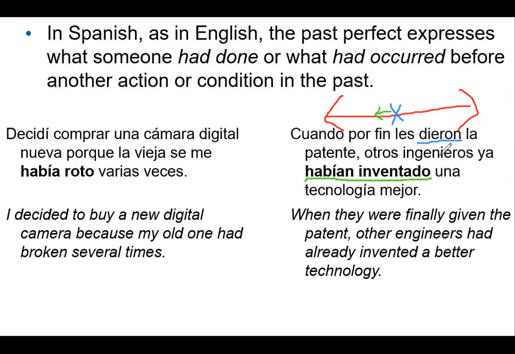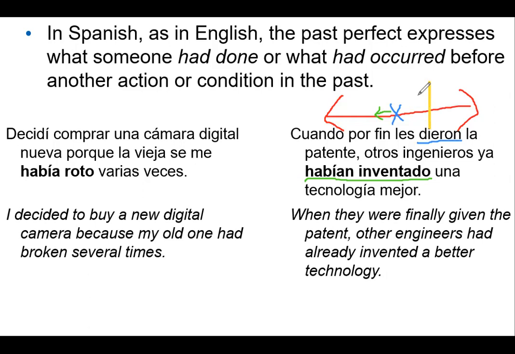Habían inventado. So this, I don't know if I have this continuous line because I'm just giving us a future, but let's mark right now on the line too. Let's say right here is now. This is the present. So something happened right here, right before now, we might use the pretérito perfecto.